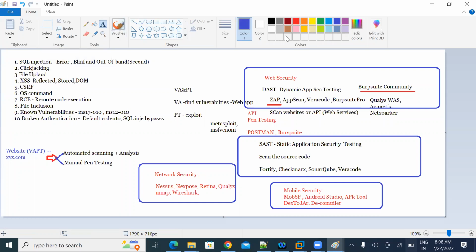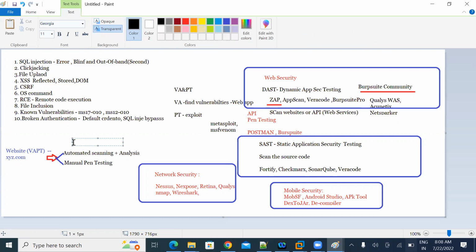That is a question. Can I get the answer? I want to do automated scan for a website. What details do you ask from the client? First thing is you need a URL. Yes, exactly. You need a URL for performing the automated scan. URL or domain or IP address. IP address is also fine. What else? Say you wanted to perform authenticated scan, then you need the credentials for that website. Credentials. Then permissions. Yes, you need to take permission also before scanning anything.